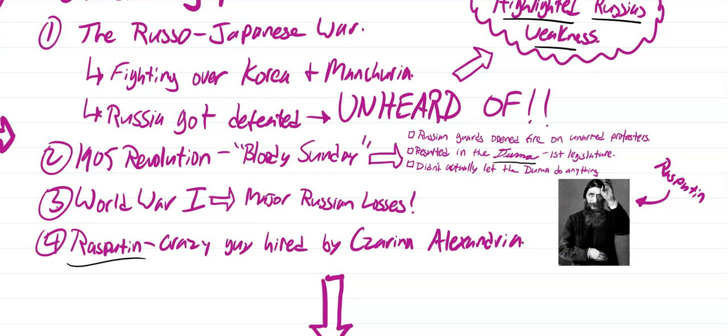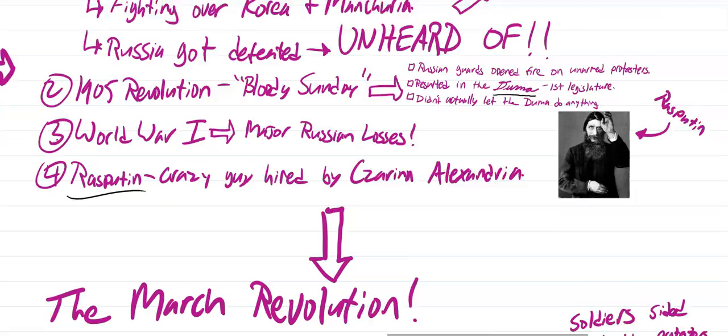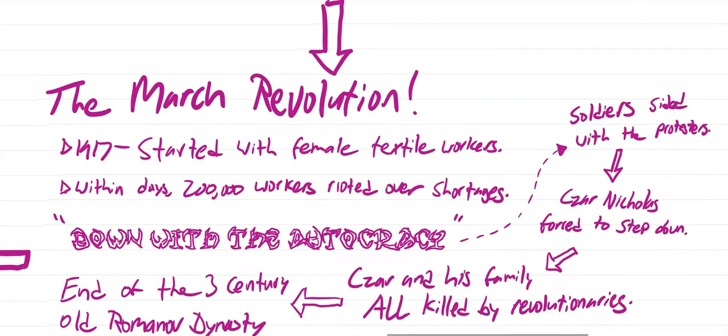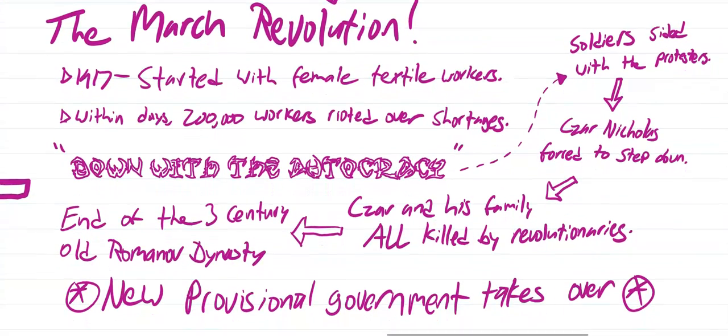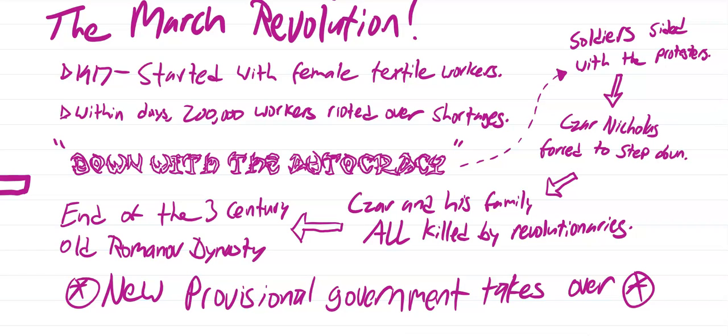Rasputin gains favor from the Tsar's family because he apparently has some kind of a capacity to heal their son or whatnot. He's like some kind of a medicine man, but he's also this weird mystic fellow that starts to, in essence, control the outcomes of Russian politics by controlling the Tsarists. And so all these issues ultimately lead to what we're going to call the March Revolution in 1917.